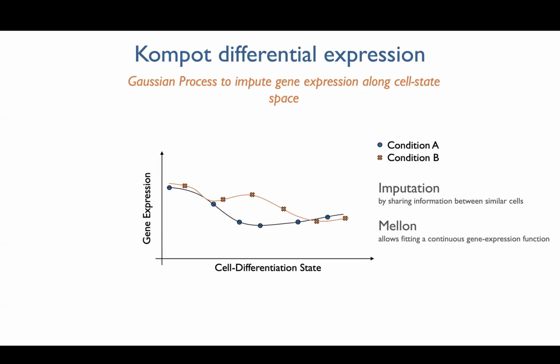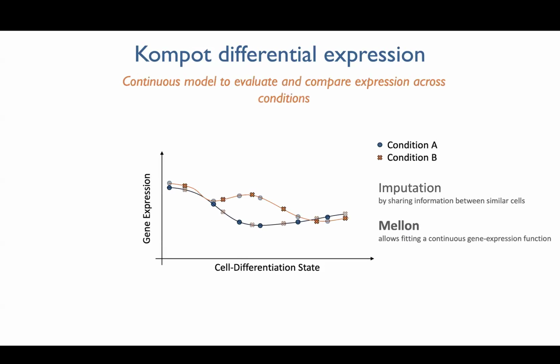Yeah. And because it's continuous, now we can evaluate the predicted expression in the other condition. Again, similar story, it gives us a fold change at single cell resolution for each gene and each cell between the two conditions. Okay, of course, that would be a lot of information. So how do we assess the significance of it?